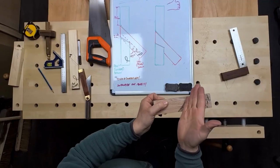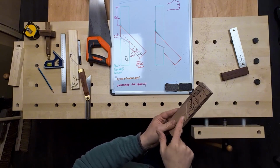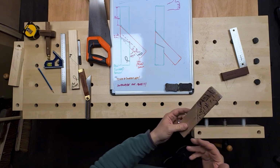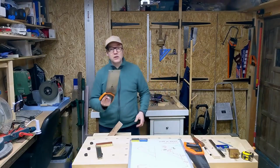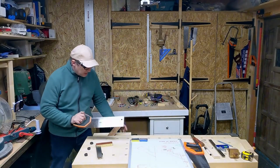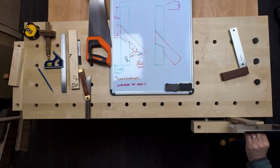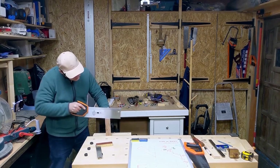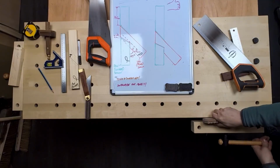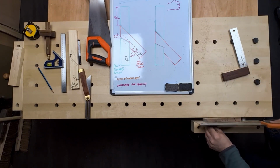So we've cut down our shoulder line. We're going to cut down the cheek now. And it's far easier to see the cut line than a pencil line, so that's why I left it till now. I'm going to start it with the tenon saw. I'm going to cut on the waste side of that line. Make sure that's tight. Let me get back to here, and start as I've done all the other joints, the half lap and everything else. Start on the top. Tilt that more than 45 because I want to get a long kerf line down here.